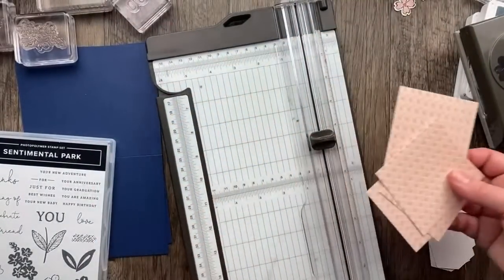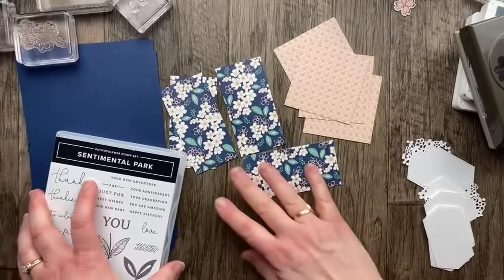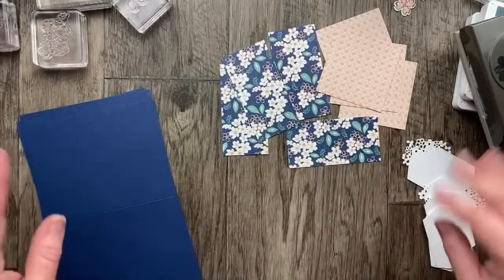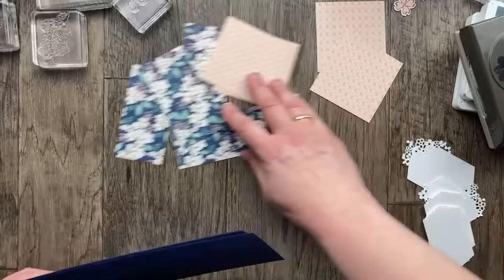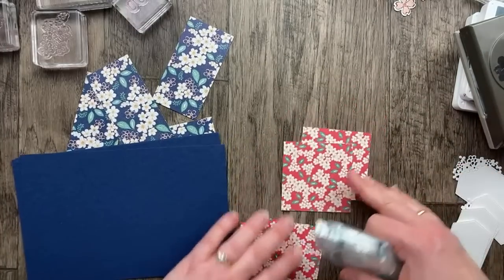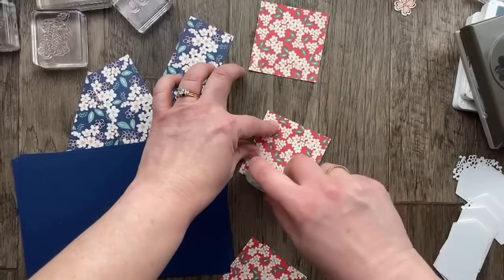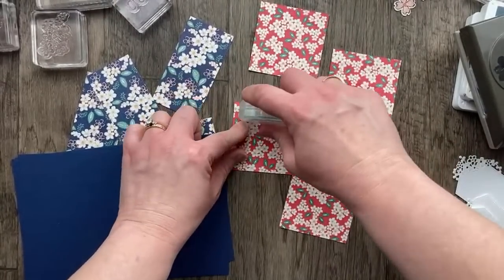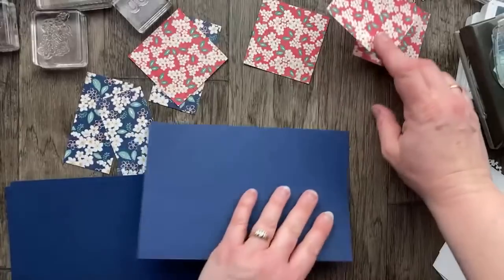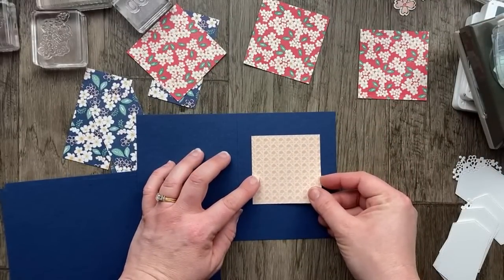Okay. So for this card, you can either cut and make 4 cards, or you can use that designer paper template that I shared in the class and cut all your paper to make different cards and different layouts. For my project, I was making a whole bunch of cards, and so I did different patterns using this same layout. And so when we're done here, I'll show you some of those other patterns and how those turned out. I couldn't decide on a favorite. I loved them all. There were just a few patterns I didn't end up using, but I used almost a whole package of the designer paper to make these cards.